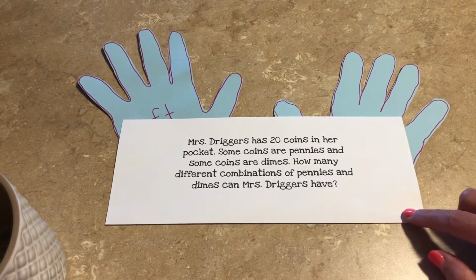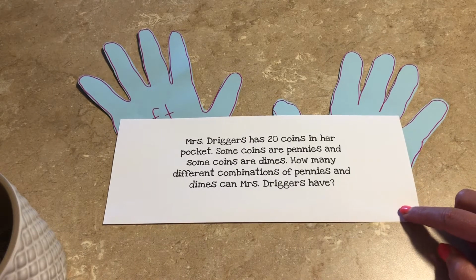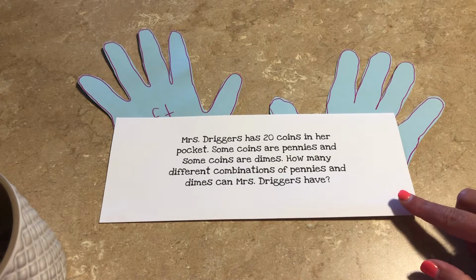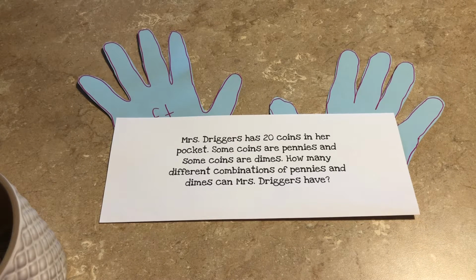Mrs. Driggers has 20 coins in her pocket. Some coins are pennies, and some coins are dimes. How many different combinations of pennies and dimes can Mrs. Driggers have? As we reread the word problem and apply our stop sign strategy, remember, we're going to stop anytime we see a punctuation mark, a period, a question mark, a comma, and we're also going to stop when we see or hear the words and or but.